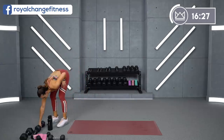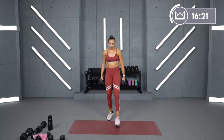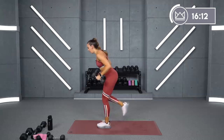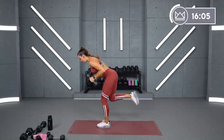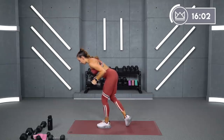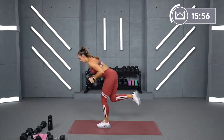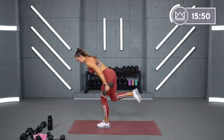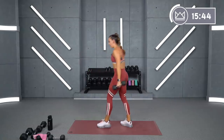Now I'm going to take a tricep kickback weight that I can do with both arms — going with my eights. My curtsy lunge leg is going to stay here. Two, one, let's go. Tricep kickback, single leg. If you need to tap down, feel free. If you just want to stagger, have that assurance of your foot back — all the weight needs to be in your right foot. Got about 15 more seconds — if your glutes are on fire, I feel you.